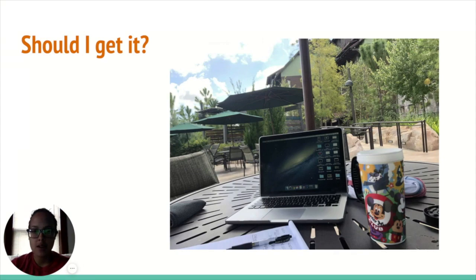Now, what are the challenges that you can face in terms of getting your money and your value out of that mug? Where you're staying is the most important thing, where your room is. All of the resorts are huge. If the nearest soda fountain is a 10-minute, even 5-minute walk from your room, you're probably not going to use it that often. So you really need to pay attention to where your room is. If you're not on the Disney dining plan and you're going to purchase this separately, first check into your room, see where your room is at, and then decide.